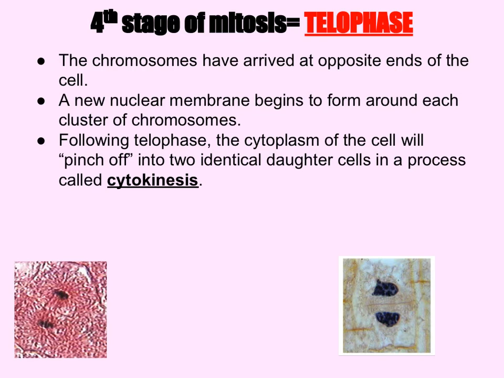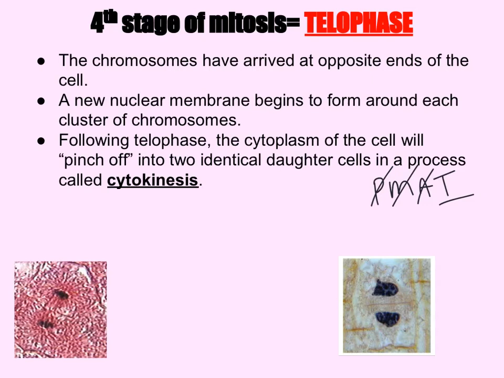Alright, the last one of our PMAT. Prophase. The chromosomes became visible and the nuclear membrane dissolved. We did that. Metaphase. The chromosomes all lined up in the middle. We did that. Anaphase, the A. The chromosomes were moving away from each other or apart. Did that. Now we just got the telophase.